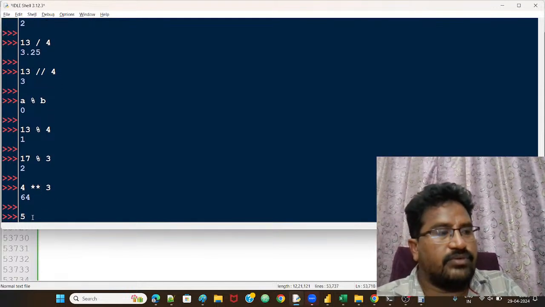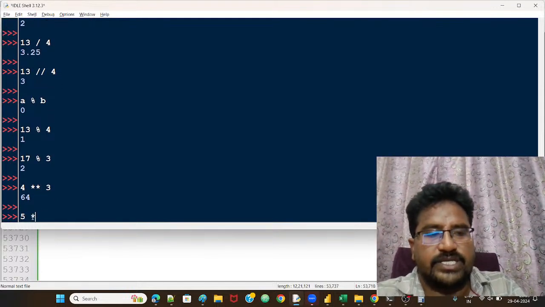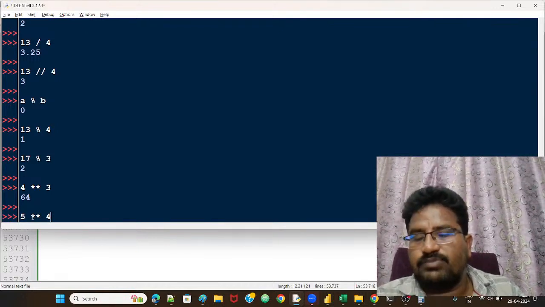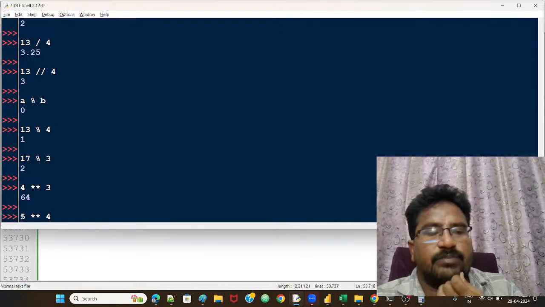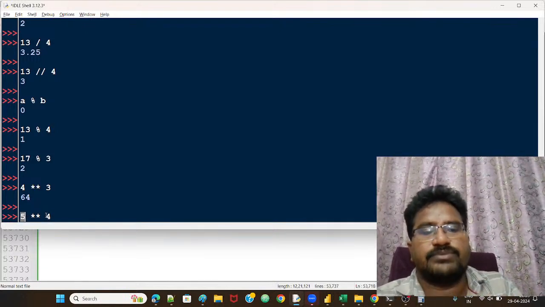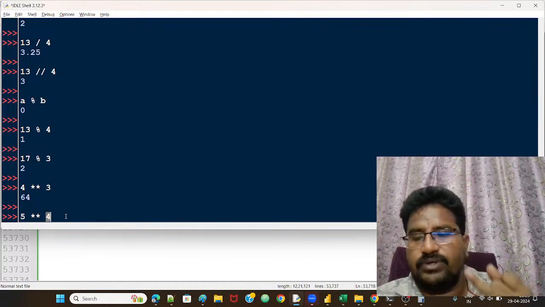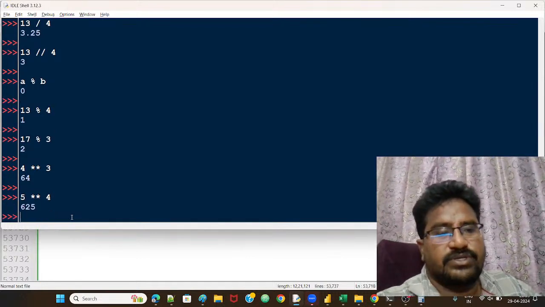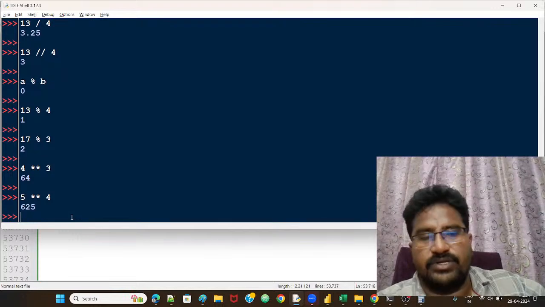Let's take 5 exponent 4, guys. 5 exponent 4 means 5 multiplies with itself, but how many times? 4 times, like 5 into 5 into 5 into 5. How much is this now? 625.